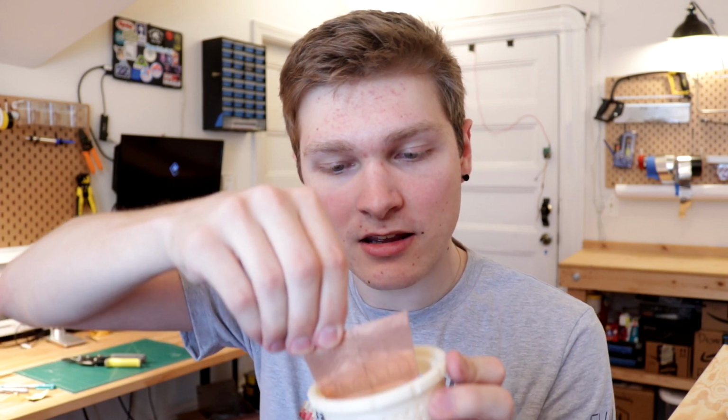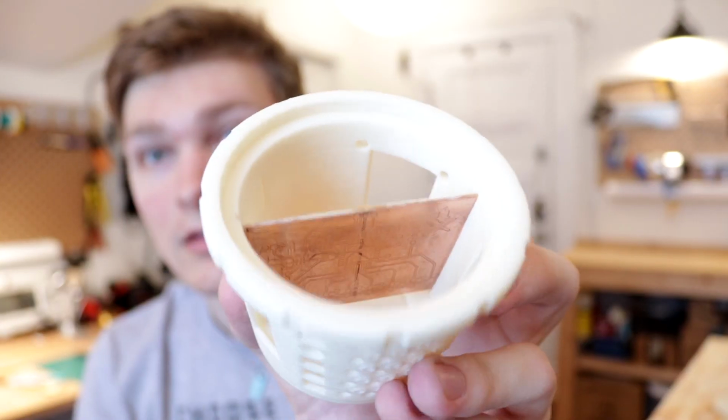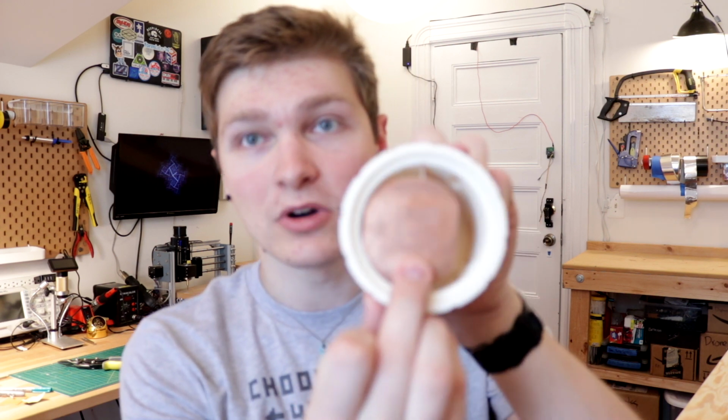And this is the coolest part. This one is cut very specifically such that it can slide on in there just like that. And that'll hold it in place, no problem. And then we can mount the LED one right on top like that, and that will shine LEDs right up into our little plant thingy.